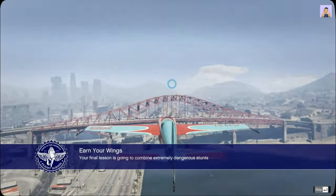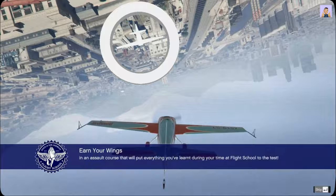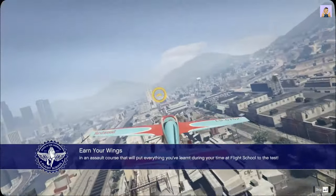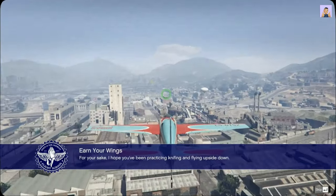Extremely dangerous stunts with highly populated city areas in an assault course that will put everything you've learned during your time at flight school to the test. For your sake, I hope you've been practicing knifing and flying upside down.